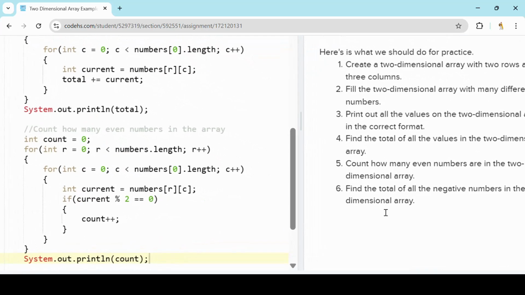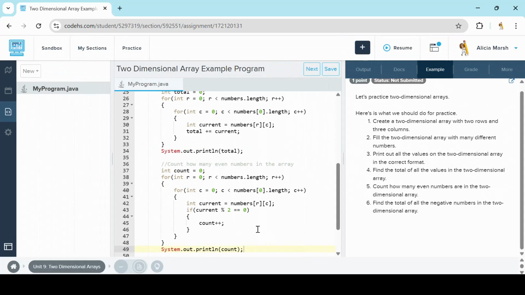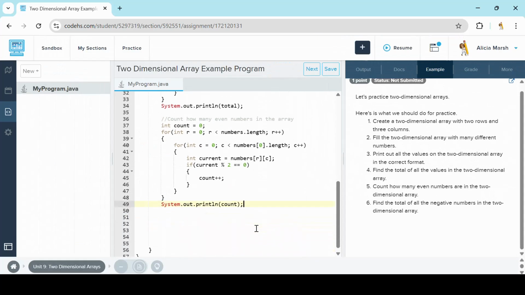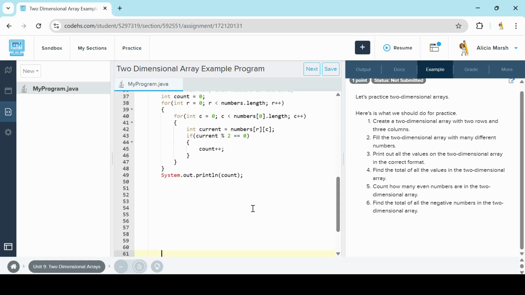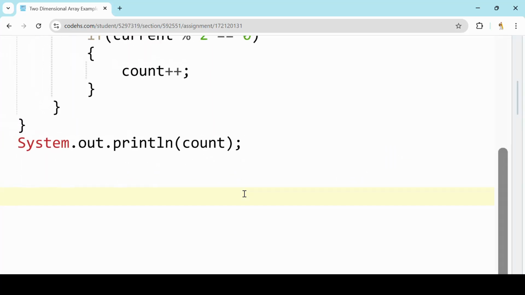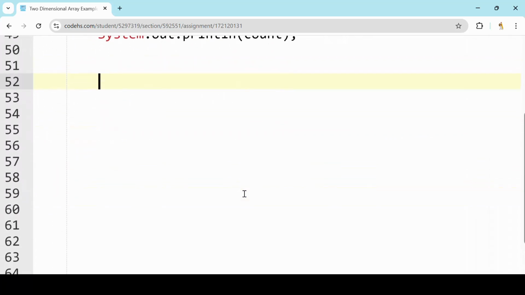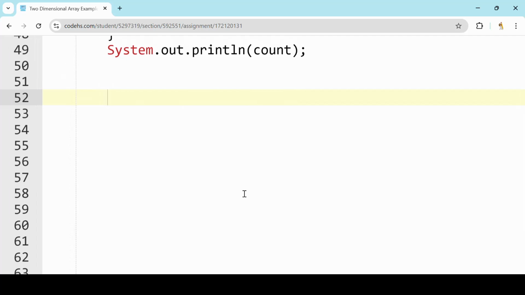For our last example, we're going to find the total of all the negative numbers. Here's what I'm going to ask you to do: pause the video and see if you can write this code. Find the total of all the negative numbers.